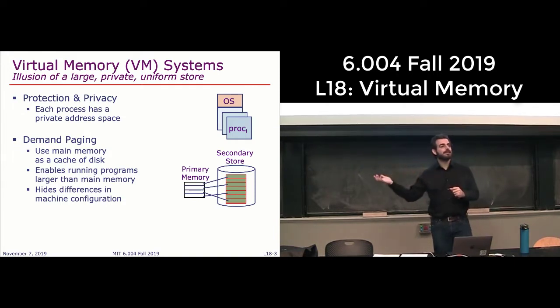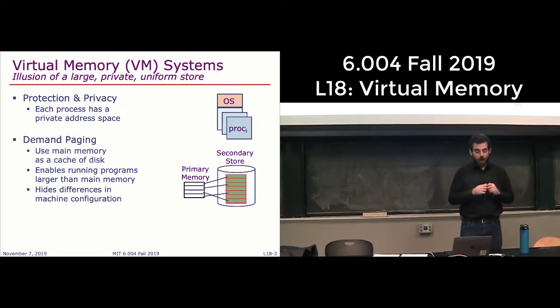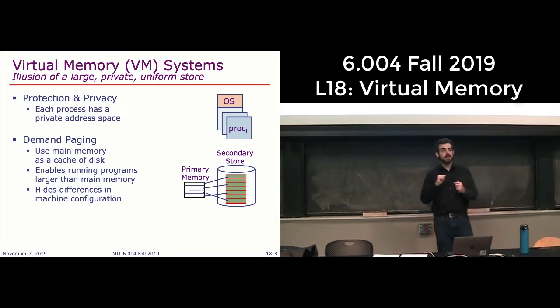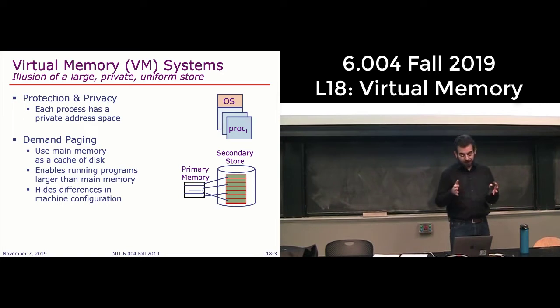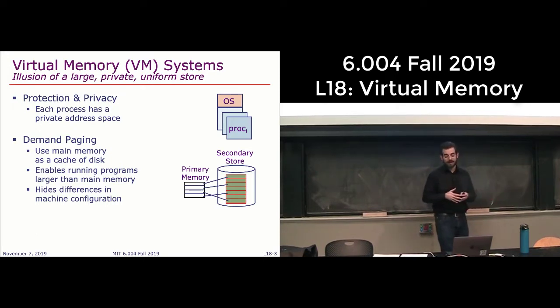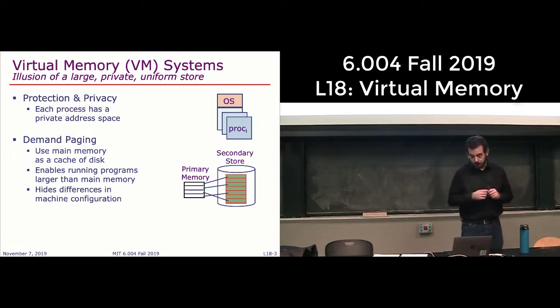So once you go past main memory and into disks, right, into flash drives or spinning drives, what is the mechanism that we use to transfer data between those, and how can we give the illusion that we have a very large main memory, even though we actually have a main memory that is limited by the amount of DRAM that we have, and then a much larger hard drive. So this has two advantages. Just like caches let you run programs that exceed the size of the cache, this lets you run programs that exceed the size of main memory.